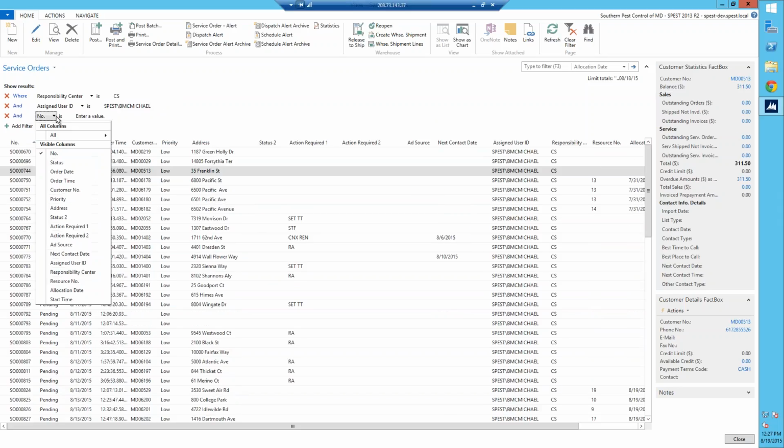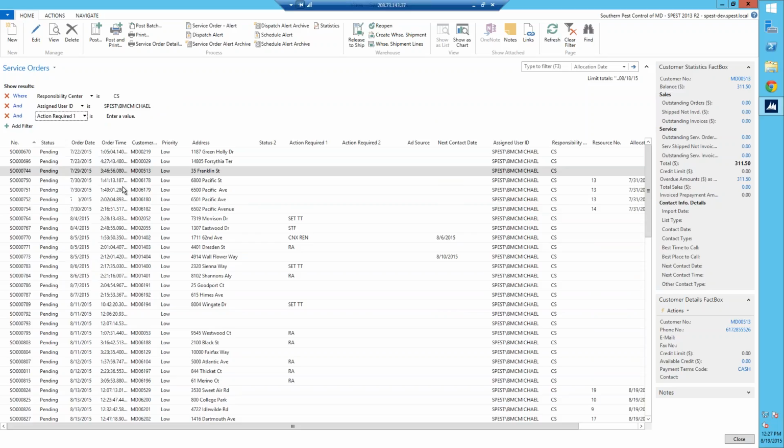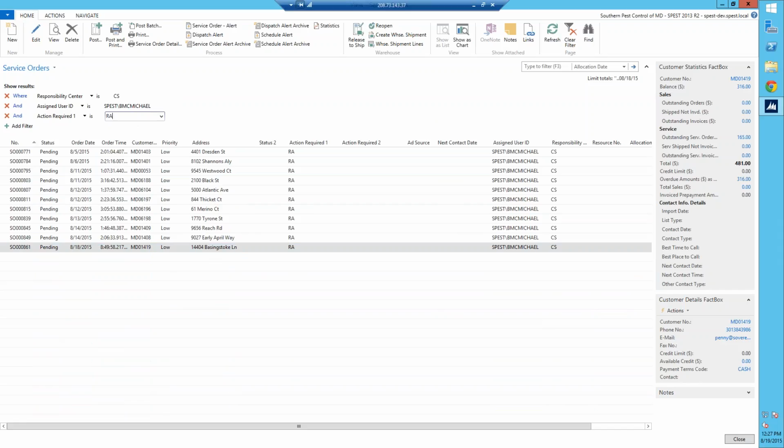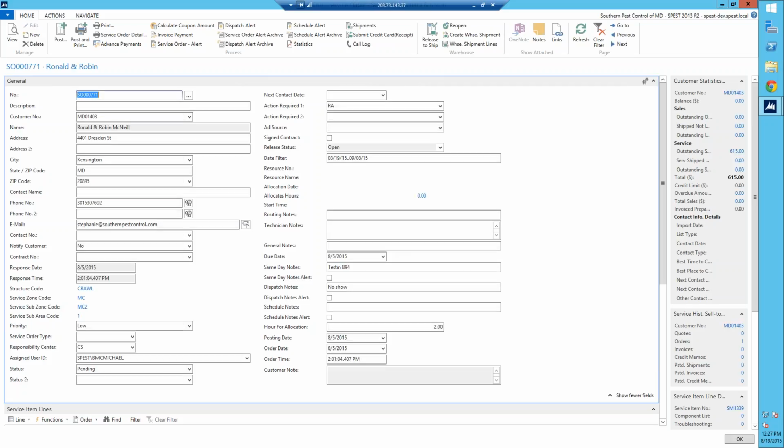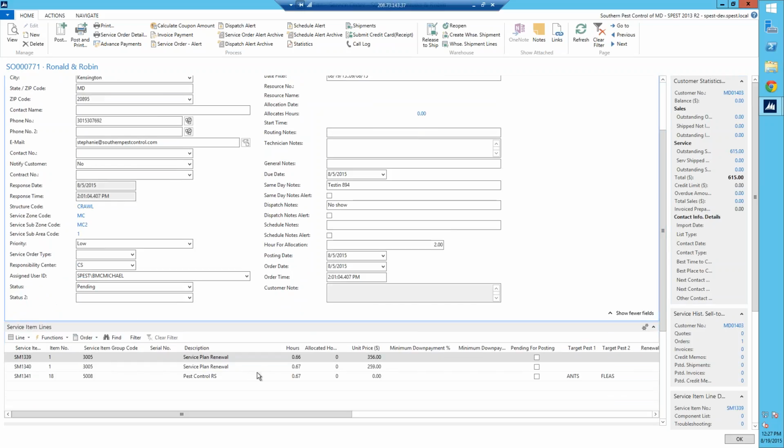And then I say, give me all the ones with action required of reset appointments. Here's the list. These are all ones that for whatever reason have been reset. And then, Amy, I would just start opening them and see what the deal is. See this one here? It's just reset appointment. Okay, it was a no-show. Now see here, we were doing the termite and pest and the pet lovers and doing a reservice. So then I'm calling the customer to reschedule it.